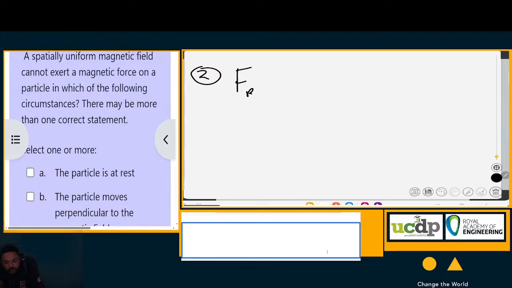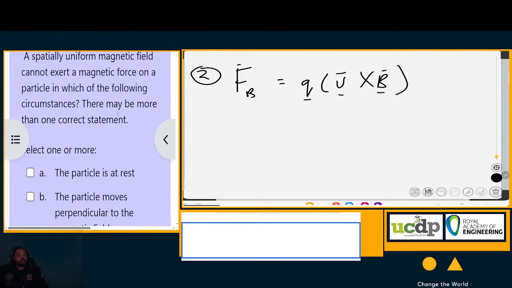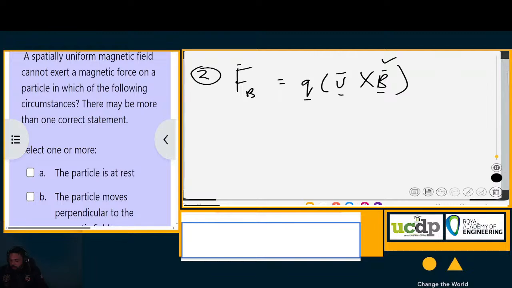Let's look at what a magnetic force is. Magnetic force is calculated in two ways. So you need the charge. So you have the charge, you need its velocity and the magnetic field. They tell us that the magnetic field is uniform, so we have that, and the particle is there. And then we need the velocity too. We need a charge, the magnetic field, which has already been given. We need a velocity. So which of the following is correct?